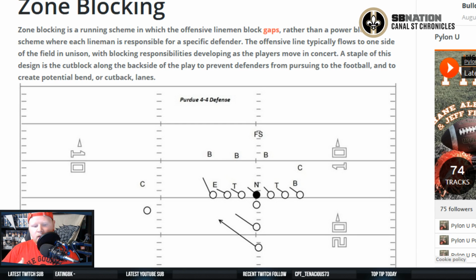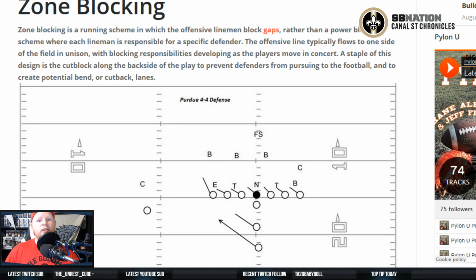And this takes a lot of vision for a ball carrier to be able to execute, because there are plenty of power schemes where it's designed to open up the A gap or the B gap, and there are not necessarily as many cutback lanes. For example, the trap block we talked about, where the Saints ran against the Buffalo Bills, they also ran against the Minnesota Vikings in the playoffs. That trap block is designed to go right there. And if a cutback lane happens, it happens, but it's not designed.